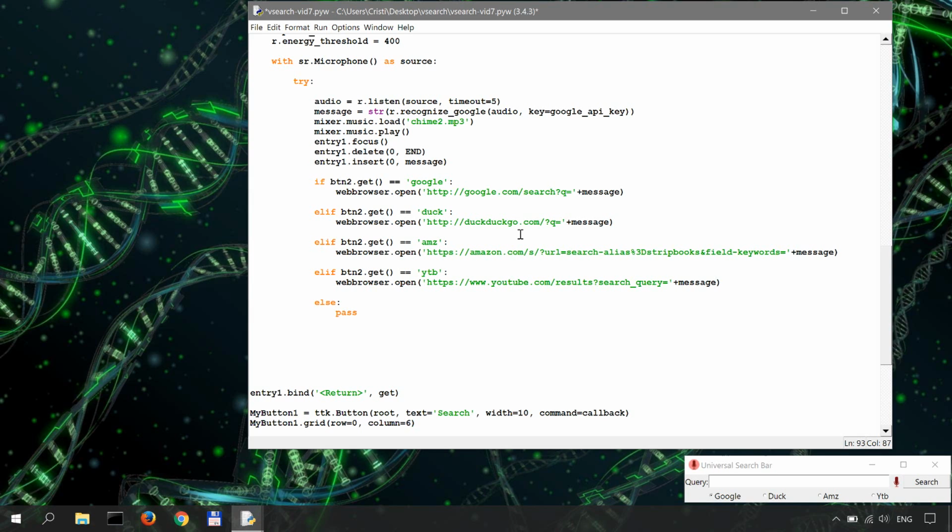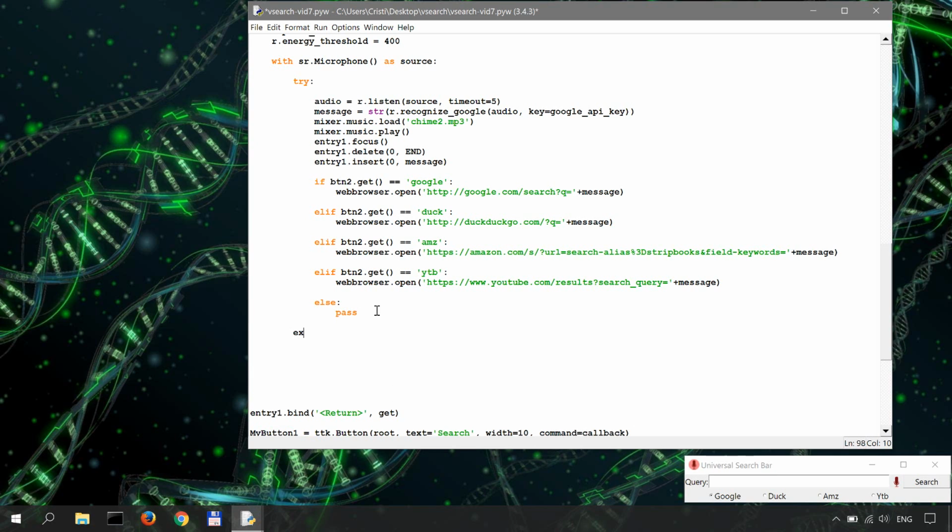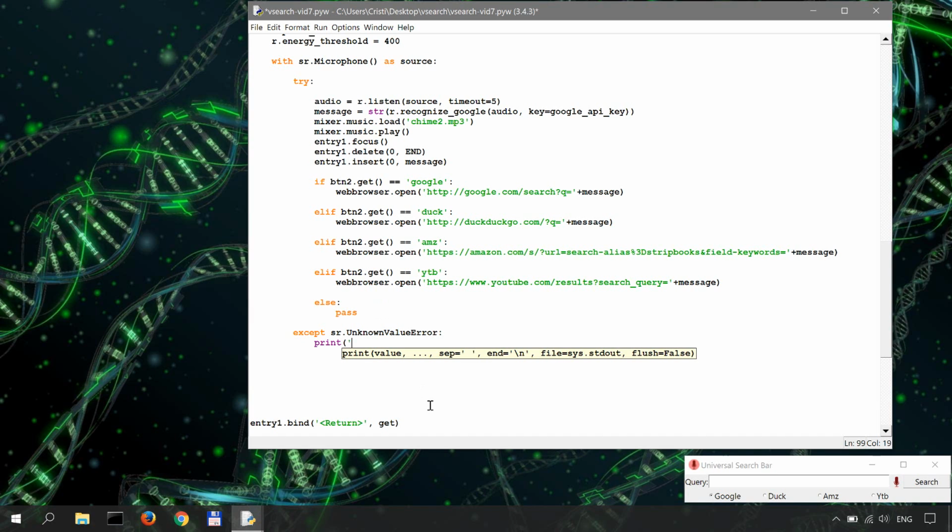So as I said, we try to wrap everything in a try except conditional. So then we have our exceptions, and we need these exceptions to avoid unexpected crashes. So I'm gonna handle an exception that comes from the recognizer, which is an unknown value error. And if it encounters this error, what it's gonna do is to print like Google speech recognition could not understand audio.